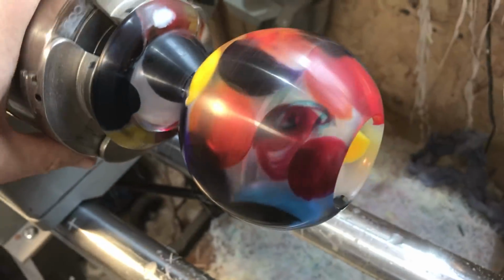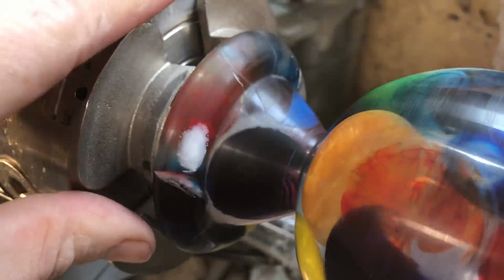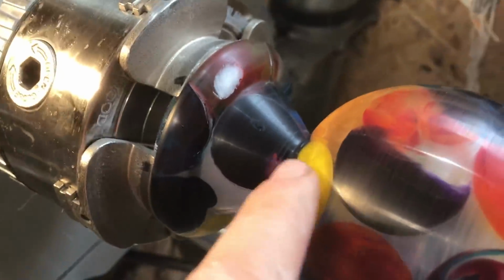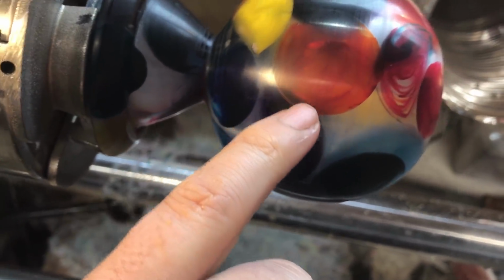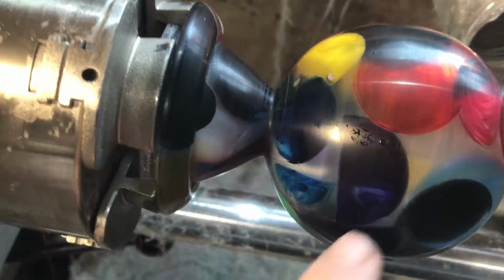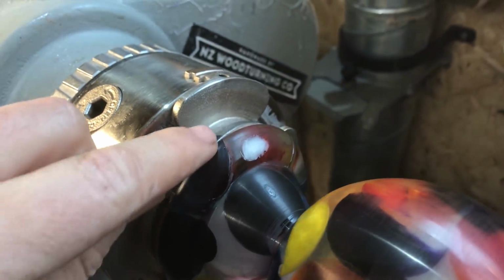Okay, so I've just finished up with some micro mesh on this, and it's come up pretty well. There are a few errors in here, and there's not really a lot I can do about them. Basically, because all these separate different cubes have gone in there, they don't tend to adhere properly sometimes to the rest of the resin, so it's got a tendency to crack on the line. I don't know if you can see that there.